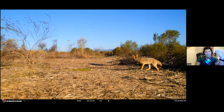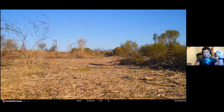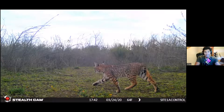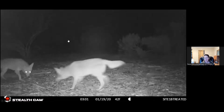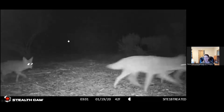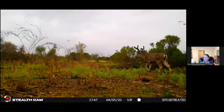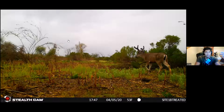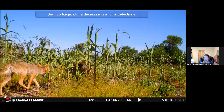This is a perfect example of how coyotes move through a sprayed and mowed, completely treated area — exploring as if to say, 'this was Paul Arundo thick grass and now the landscape is opened up.' We recorded both female and male deer at this site, which also allowed antler morphology to determine how many different male individuals were present by counting tines. But as Arundo began to grow, we found a decrease in wildlife detection — as it grew taller and thicker, there was a big decline in detections.